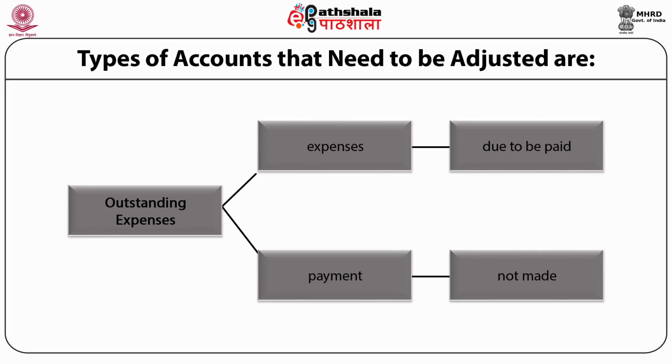It simply means that payment is to be made in future or in the coming financial year. So these are the liabilities of an organization and are shown on the liabilities side of the balance sheet. Further, outstanding expenses are shown on the debit side of the profit and loss account. For example, outstanding wages will be shown on the debit side of the trading account by adding the outstanding wages into the wages account, whereas outstanding salaries will be added in the salaries account on the debit side of the profit and loss account.